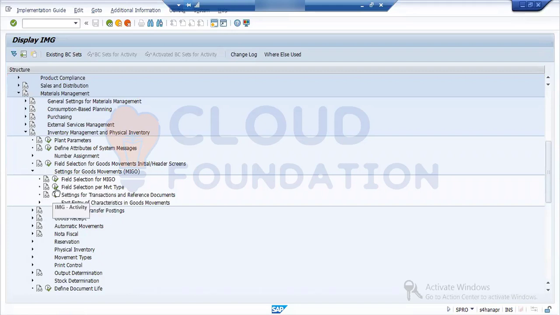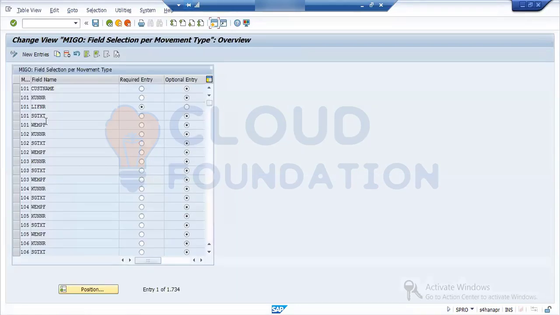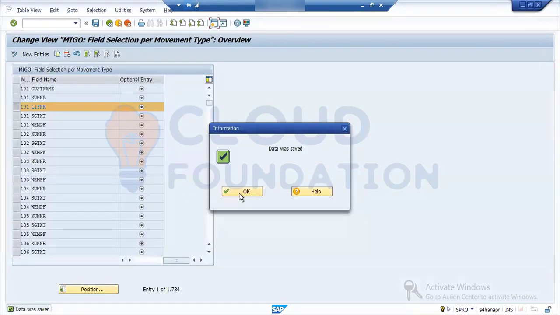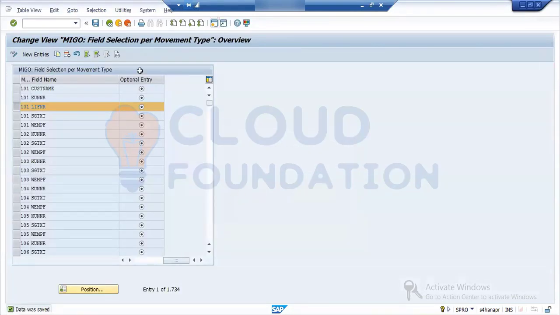Next is field selection for movement types. For this one, 101, it should be optional entry, not mandatory. So we need to remove this one. You need to maintain optional entry. Now this is a configuration we need to perform.